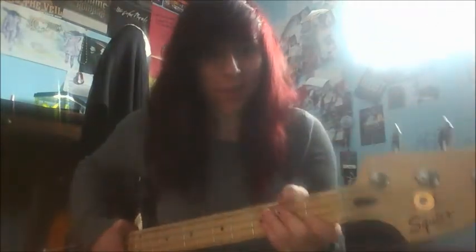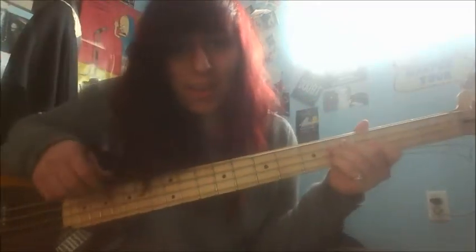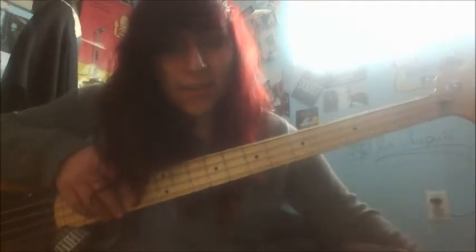So first things first, when we're talking about the bass guitar or any instrument, we want to make sure that we have the strings tuned correctly. What I suggest using for this, at least for the first string, is a basic tuner, like one you can get at a Guitar Center or any music center, and just place it on your guitar and let it go on. Since I already have mine tuned, I'll just show you. If that green dot over there lights up, it should be pretty close to the center of what the string should sound like in standard tuning.